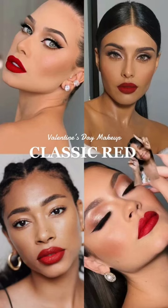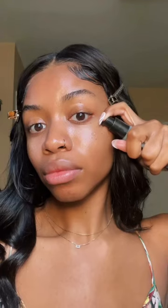No one can resist a classic red lip for Valentine's Day. If done right, this look can make you look seductive, mature, and irresistible, highlighting and accentuating your features while still giving that bold red lip. I personally like to do my eyebrows while I wait for my primer to dry. Please do not forget your primer.